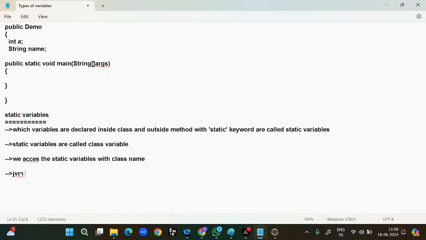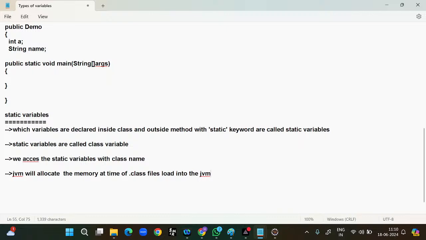The JVM will allocate the memory at the time the .class files are loaded into the JVM.